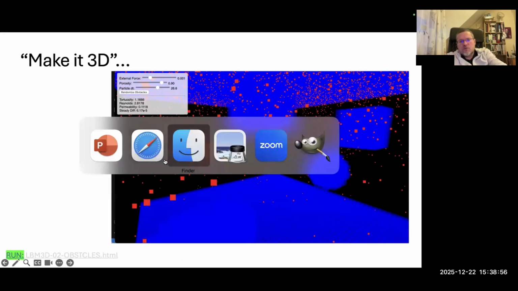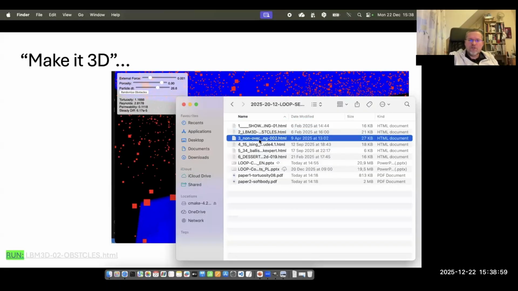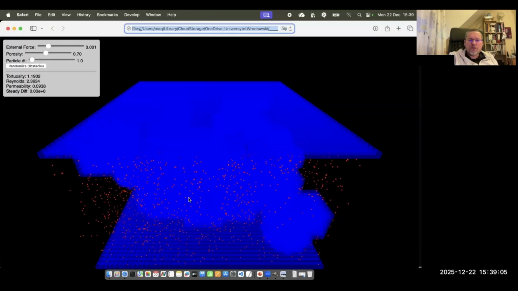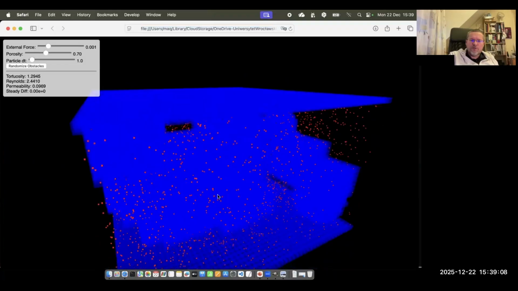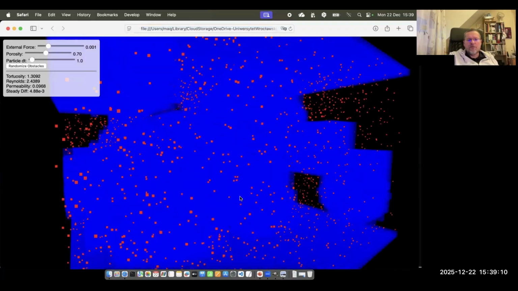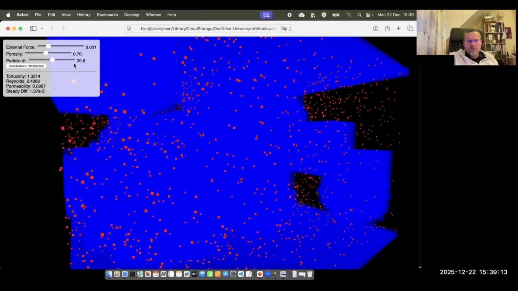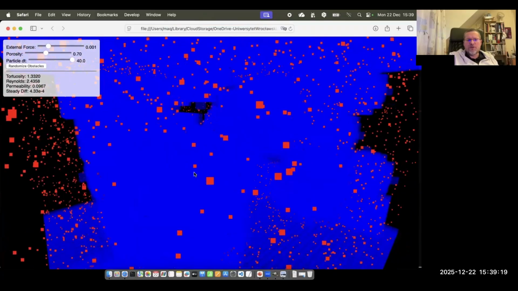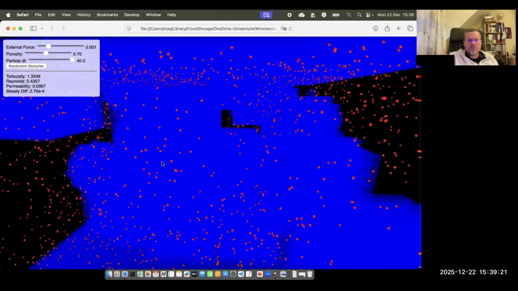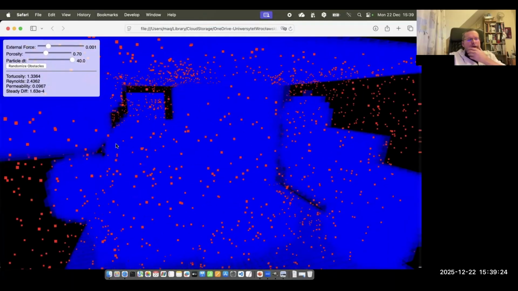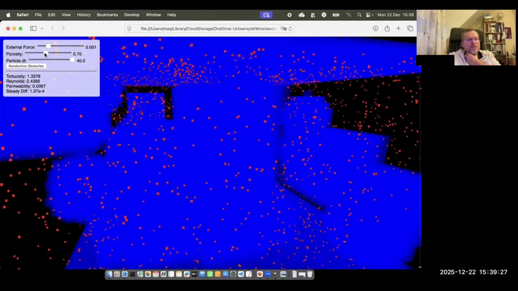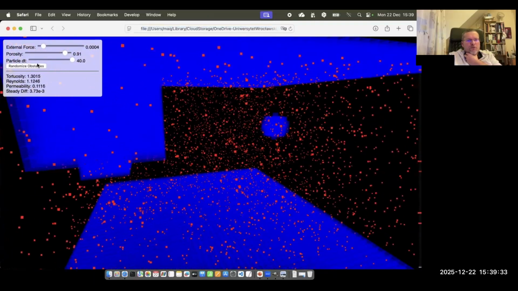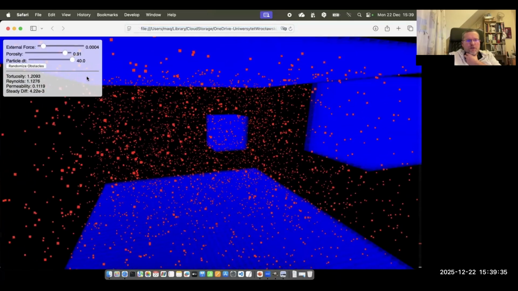Then I thought, okay, how about 3D? Because three-dimensional tortuosity is not really very much investigated in the literature. I'm sorry, this is the code. If you ask the language model to give you the same solution but in three dimensions, you basically get it, and it works pretty nicely. This is code created by the language model. If you increase porosity, it looks better because you can see the flow over individual obstacles. So let's wait a little bit.